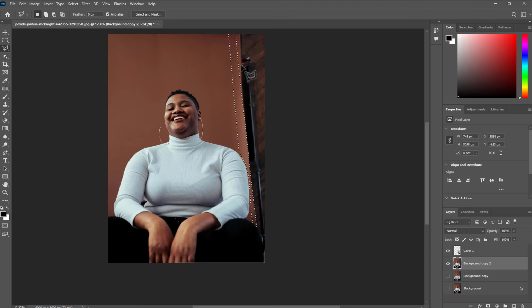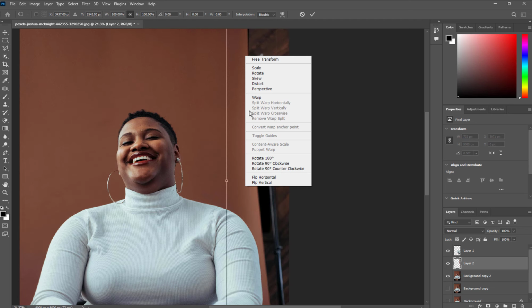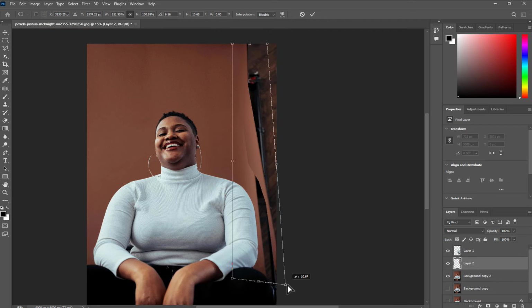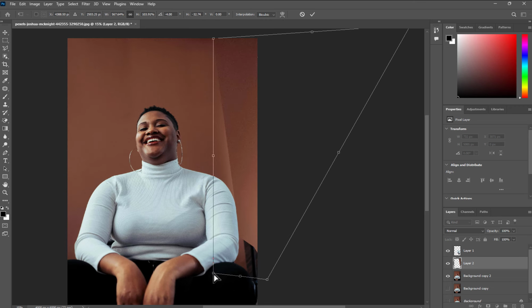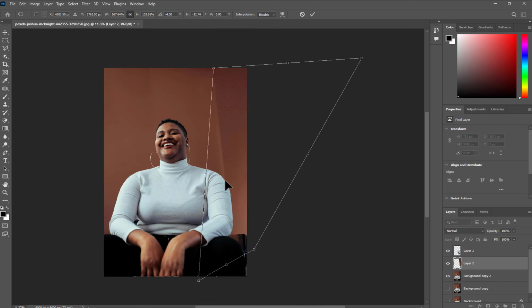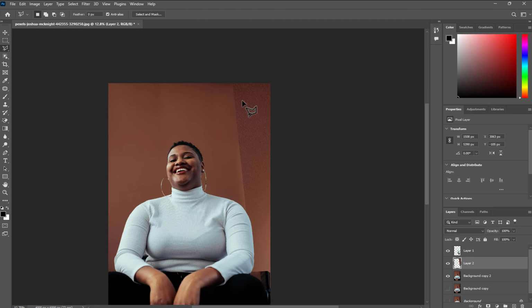And Ctrl J, and Ctrl T again, and let's just move to these dots, and make sure we cover all this. Okay, so you just make it like this. Okay, and hit OK. So I think this one costs a lot of things around.